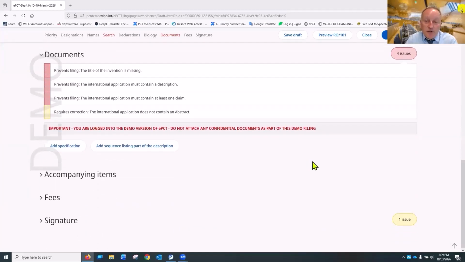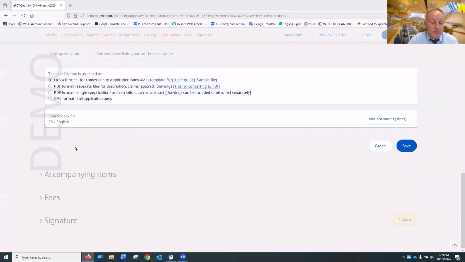the document section. So this is the place where you will add your specification, meaning your description, claims, abstract, and drawings, if any. So I will click on the Add Specification button. The default selection is DOCX format for conversion of application body to XML.